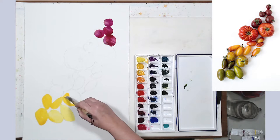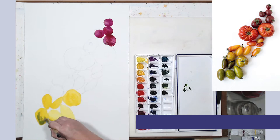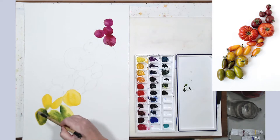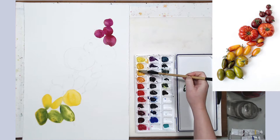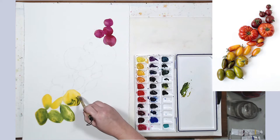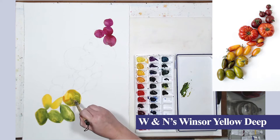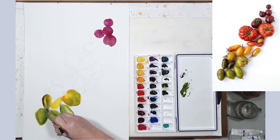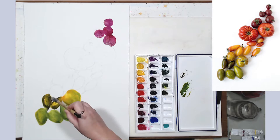Before the paint dries, I'm dropping in the green shade. I started in the upper corner and then switched to the bottom to let the top colors dry a little — I don't want to work sequentially because paint might run from one tomato to the next. I'm using my favorite technique, wet-on-wet: after applying that first yellow wash, I drop additional colors into wet paint. That's why I work in little sections, so I can drop other colors into wet paint, letting them run and mix, which creates that soft watercolor effect that's very hard to reproduce with any other medium.